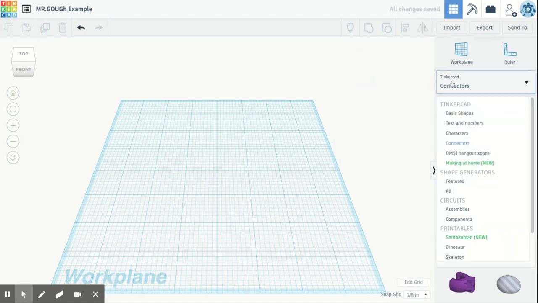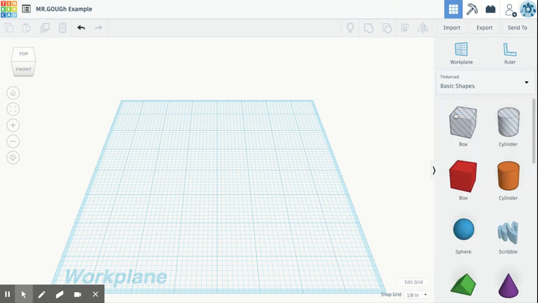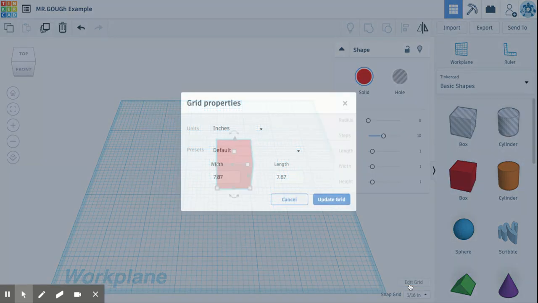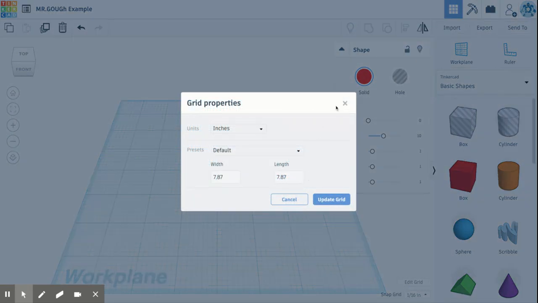So with that being said, we're just going to select a simple shape. So I choose my drop-down menu. I go back to basic shapes and I select my box. Now, certain specifications, one of them might be height. To adjust the height of your box, you're going to look for the white box in the middle of your project. When you click on that, it will select the number. Over here is 1. Remember, if you created a new workspace, you have to update your grid. For instance, my snap grid is at 1/8 of an inch. I want that to be a 1/16. I can edit my grid, double check, and make sure I'm in inches.